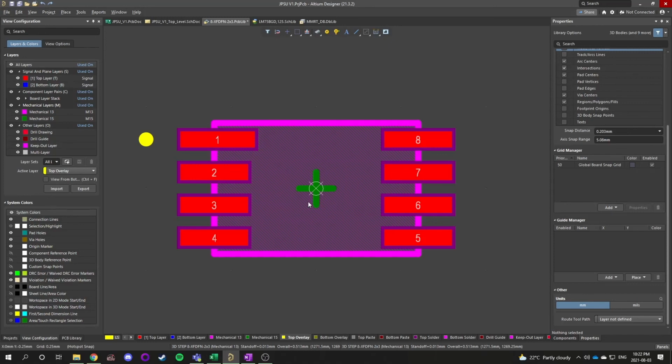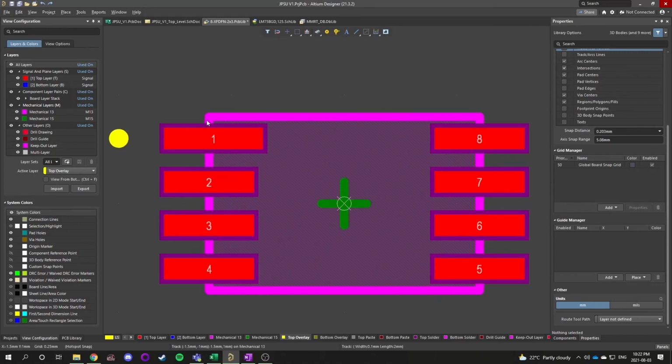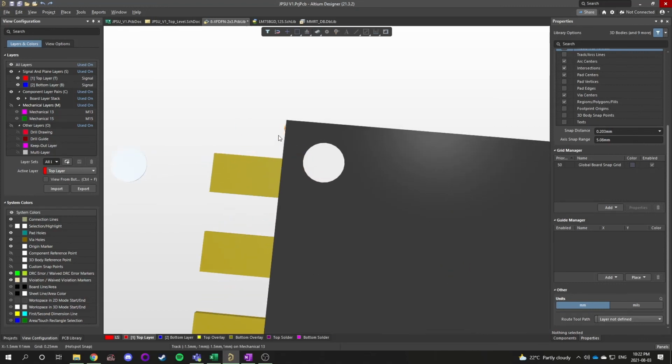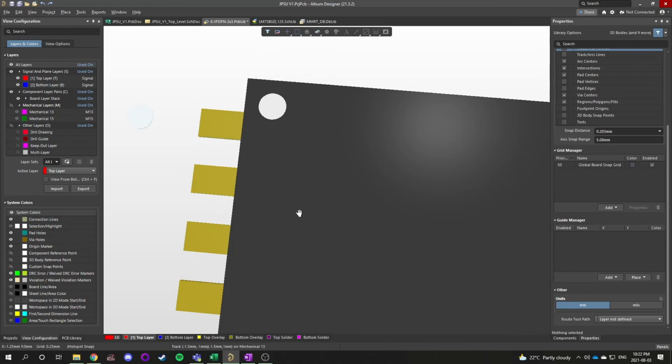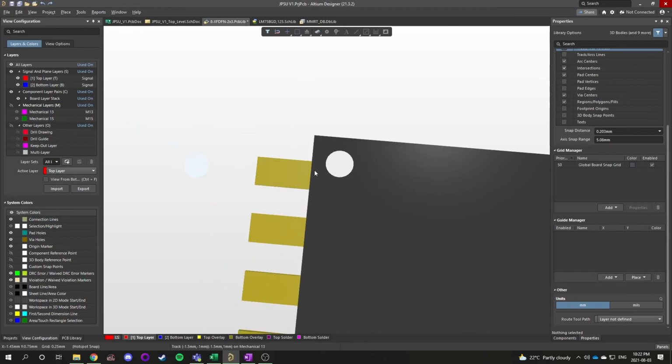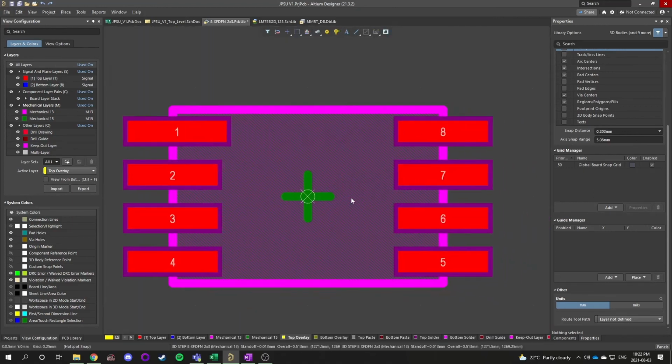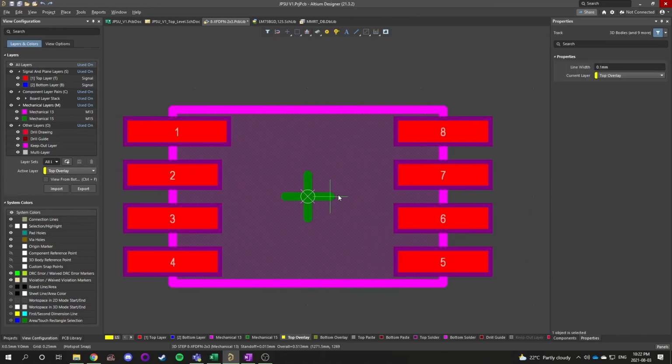You'll see that there's a little bit of a lip here, so the package sticks out an extra little bit beyond the pad. So we need to make sure that when we're doing our routing on our PCB, we know that this package sticks out a little bit, and we indicate that by putting a little bit of silkscreen there to just say, hey, the package sticks out this far beyond the pads, just so you know.